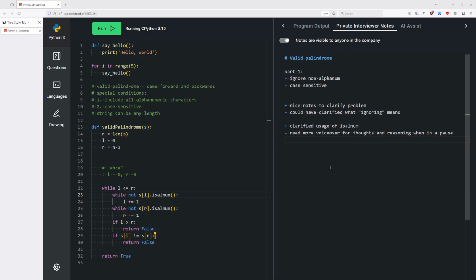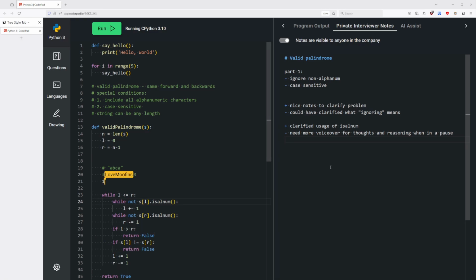And then I'd compare them. Oh, I need to increment them still. Okay, so this passes. So it increments to 1 and 2. Then it compares B and this is fine, this is fine, this is fine. Fine, and it returns true.